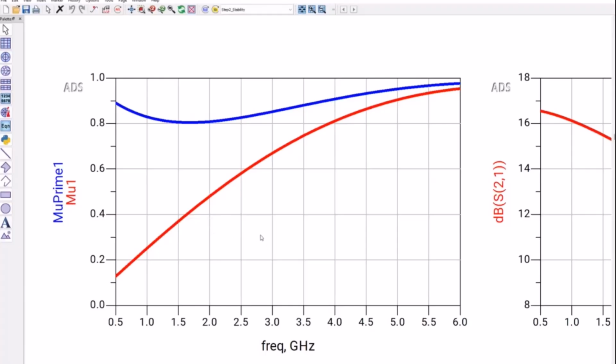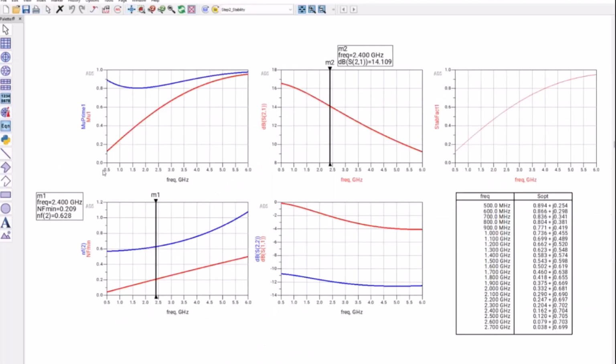Now, one common question asked is, should I look at the stability factor only in the band which I'm designing for, or should I look at the broad band? Well, the general recommendation in LNA design is that you should stabilize the device over its complete operating range.